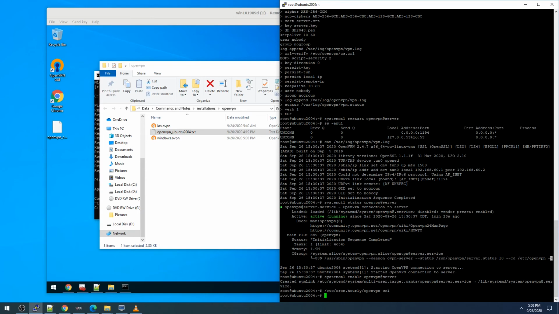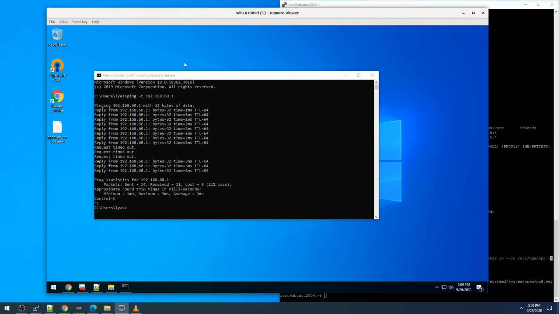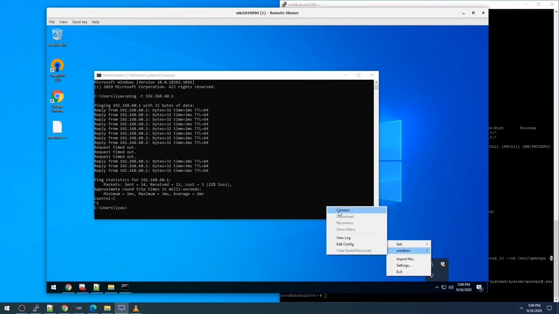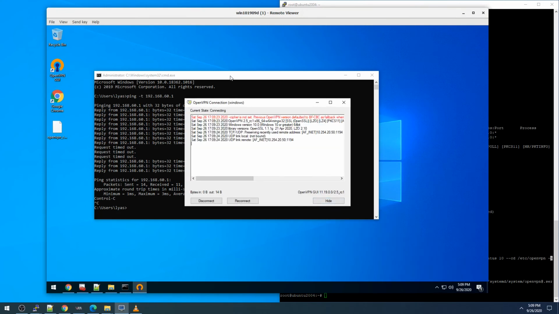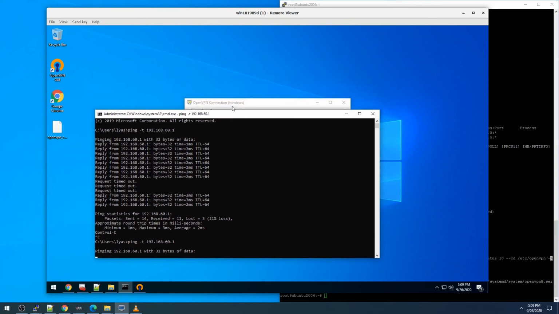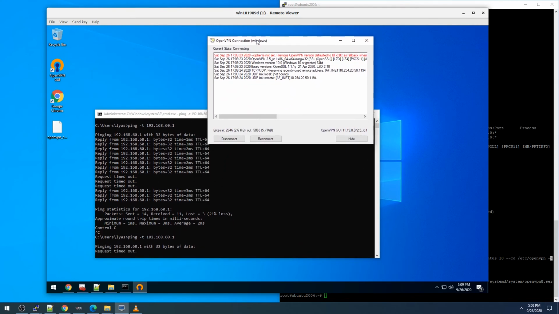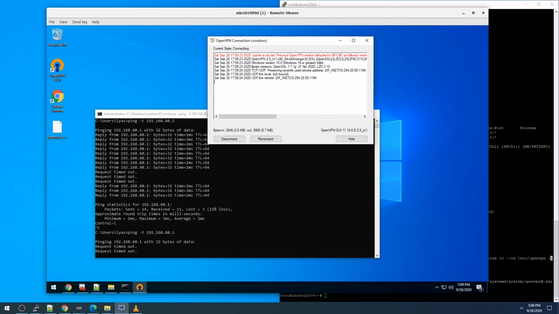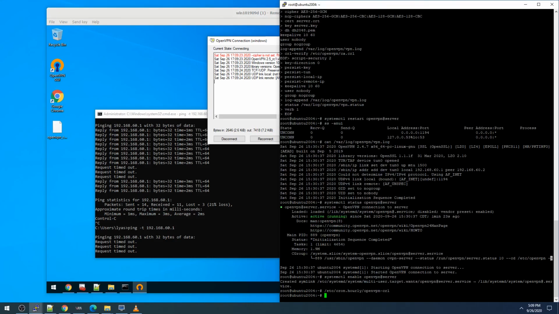Let's run that on the server. And then we're going to have this user try and connect again. And you can see that we're not able to connect.